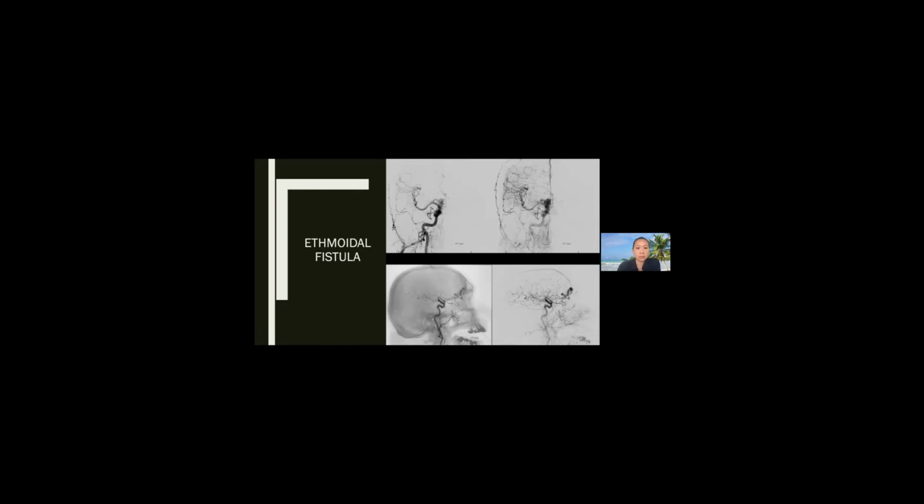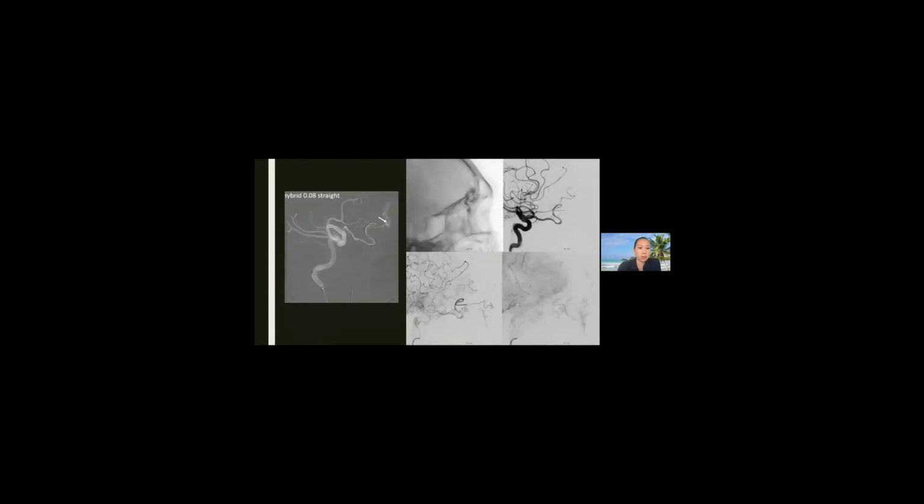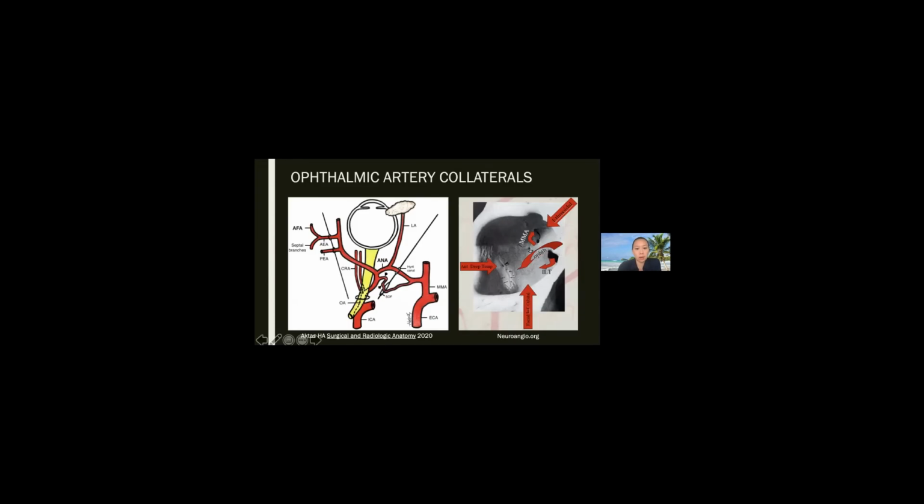And because the central retinal artery and the ciliary vessels supplying the retina come off right around this turn, they decided that this was safe to treat as long as they could get their microcatheter out all the way to the distal ophthalmic artery, into these collateral branches through the ethmoidals. And so you can see they put their microcatheter all the way out there. They did glue, and they had a great result, and you can still see that choroidal blush at the end.